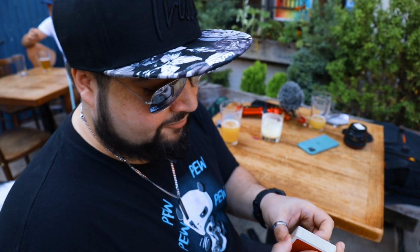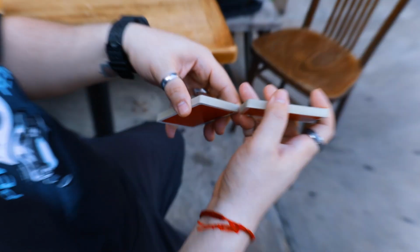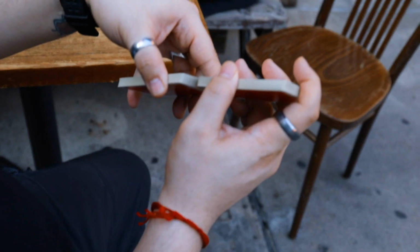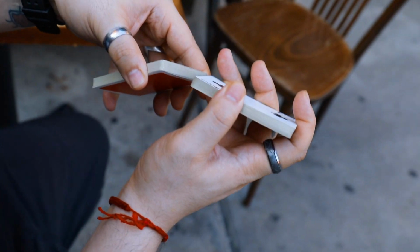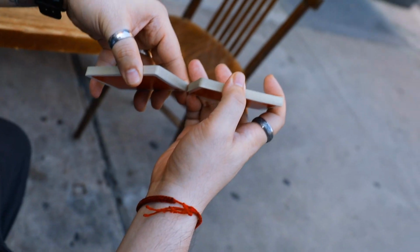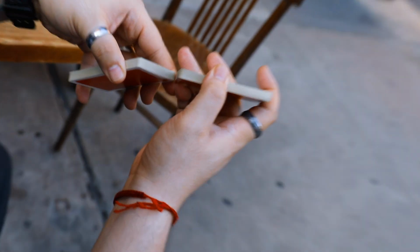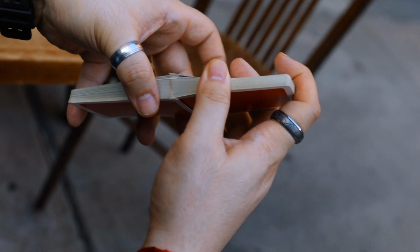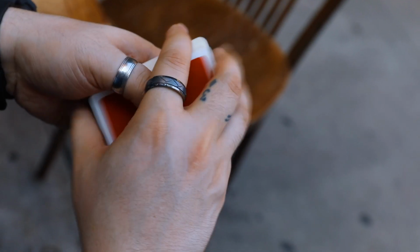So before you break in the deck, when it's brand new, it's going to be extremely hard. If you try to pharaoh a deck, you can use this method if you want, where you just push it in. If you notice, I'm not pushing straight in, I'm kind of pushing at an angle like this, and I'm weaving them in this way, I'm rocking it in. So I touch the edges. Now I rock it in, see that? And that's what does the pharaoh.